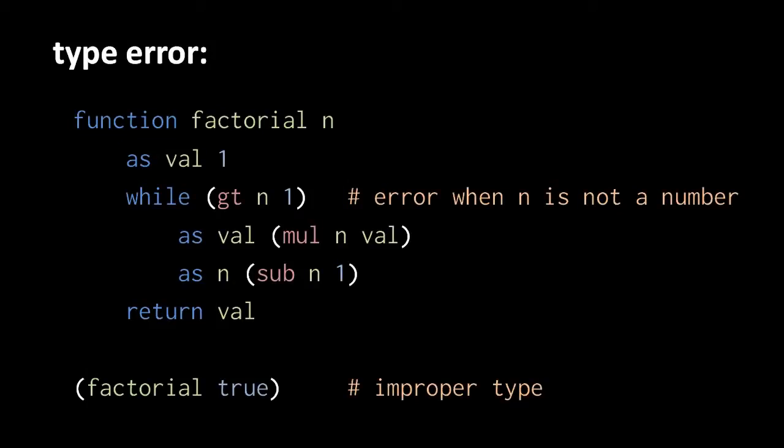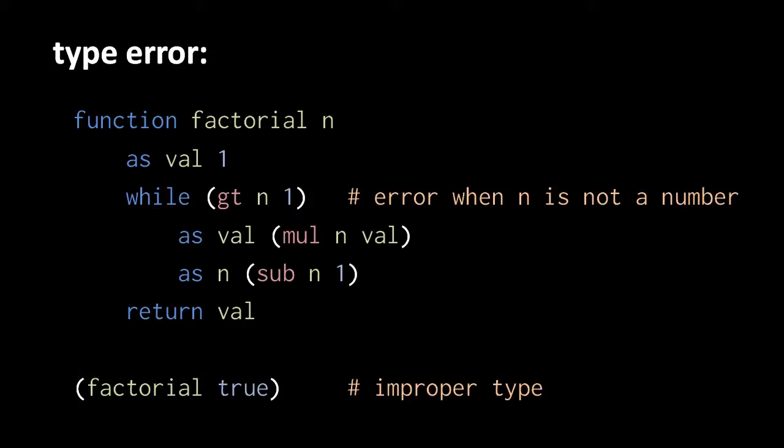It's a fact of life that programmers are going to make mistakes. When writing thousands and possibly millions of lines of code, mistakes are just inevitable. One common kind of mistake we call a type error, which occurs when we perform an operation upon the wrong kind of data. For example, in this pigeon code, we define a function which computes a factorial. In the third line of the function, the parameter of the function n is used in a greater than operation.